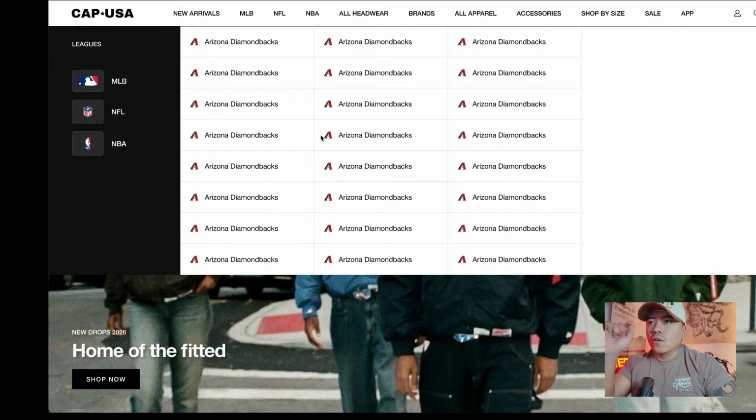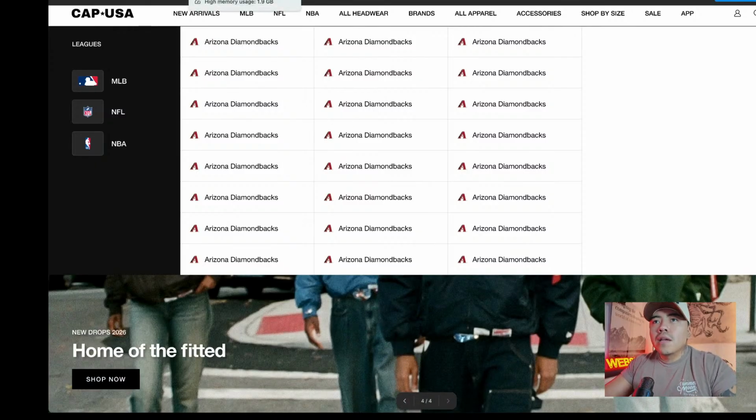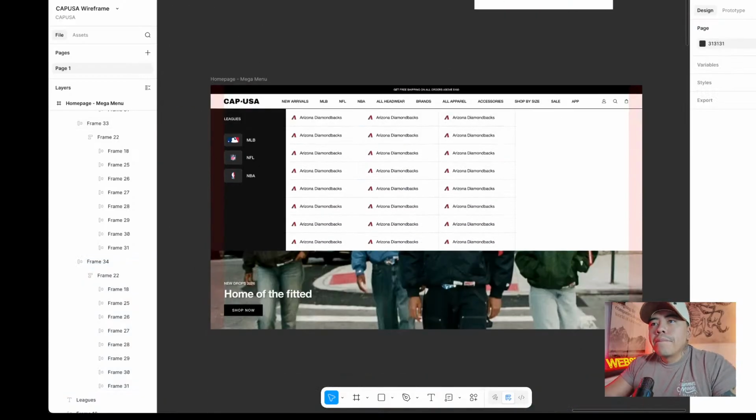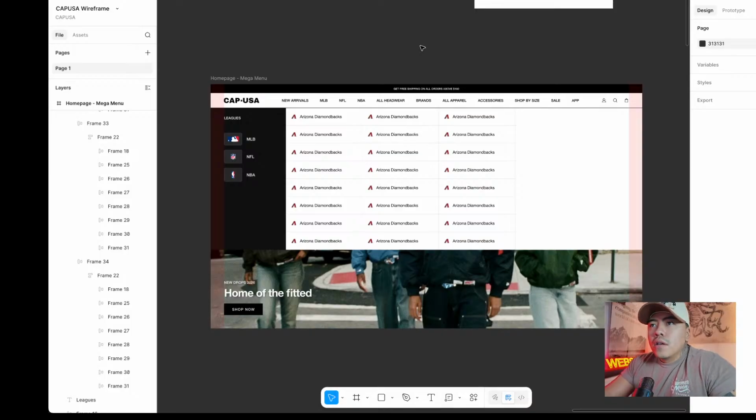Very light, subtle. I don't want this to be a deep black stroke. I just want a very subtle separation of lines so that you can clearly see when something is boxed in, it represents a different team. Obviously, along with the logo being close to the name, good spacing there. Now, honestly, I think this looks good.